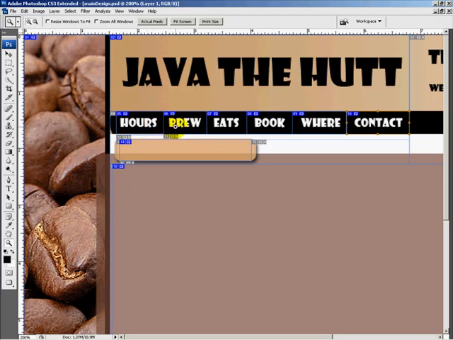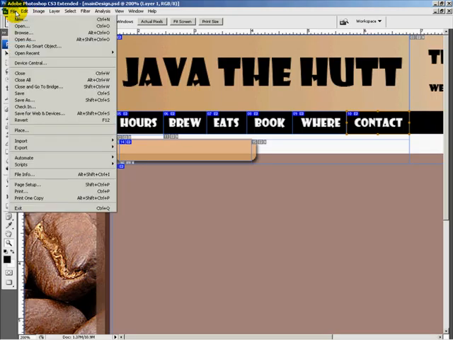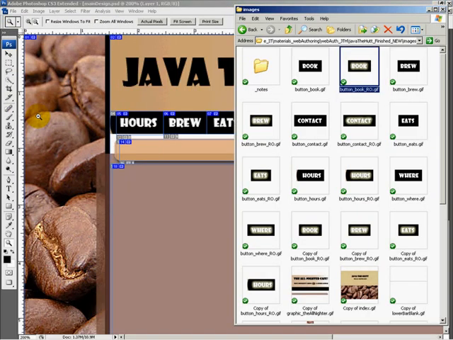And the reason why I need to change the name of the files is because when I export them again, I need to export them under a different file name. If I export them right now, okay, actually let me show you what happens. If I export them right now, okay, look at these files here.